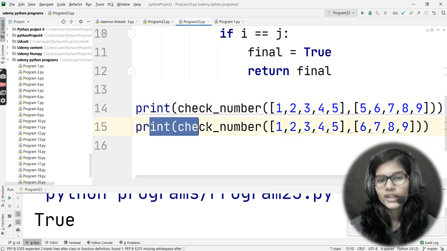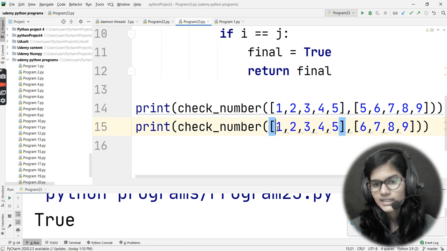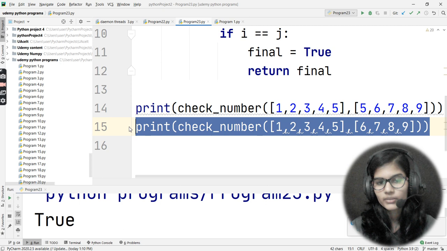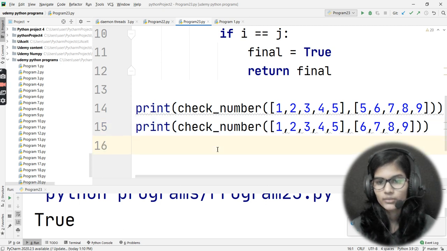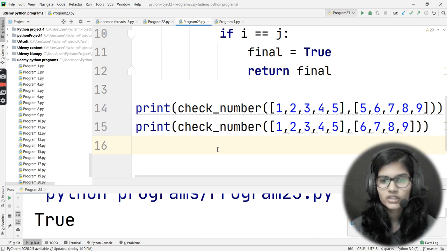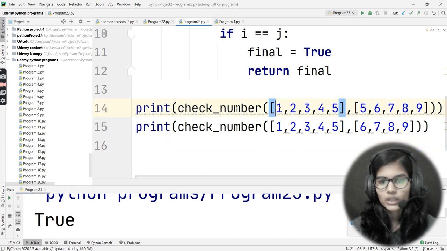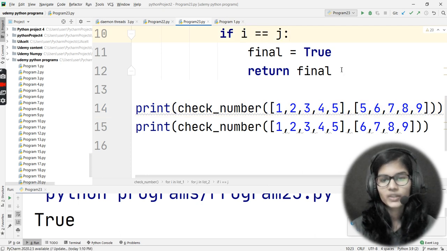Now when I gave it a second try, in that second try I have taken the numbers 1, 2, 3, 4, 5, that is okay, but 6, 7, 8, 9 other than that. So in the second print statement, no numbers are the same as each other, and we haven't written any condition that if the numbers are not equal, then return this or that, right? We haven't done that. We had simply put the condition for the if, that if these are equal, then return me true, otherwise leave it like this, right?